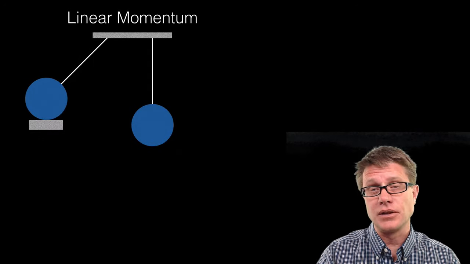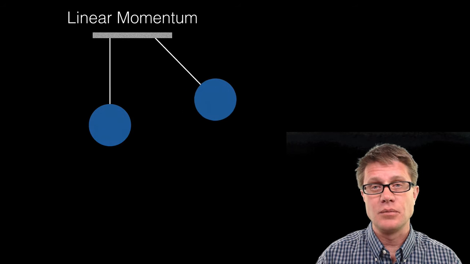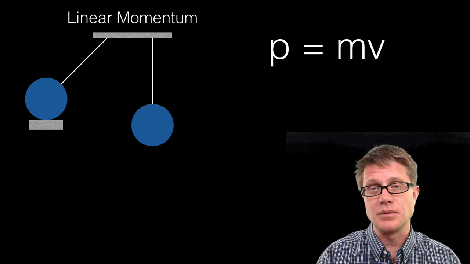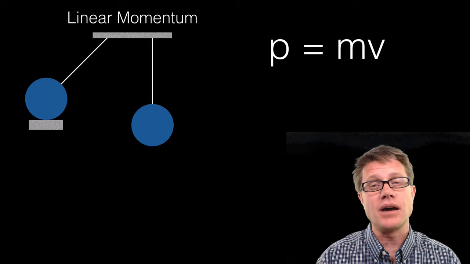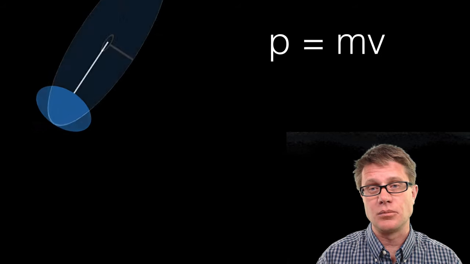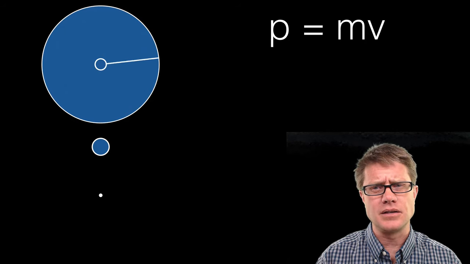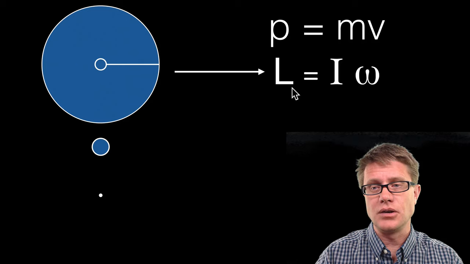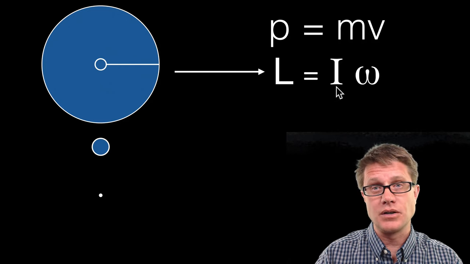Now again there are analogs for linear momentum. Remember in linear momentum during a collision like this the momentum is simply transferred between the two. Now in linear momentum, linear momentum equals mass times the velocity of the object. But we have analogs when we are talking about angular momentum. So if we have got a rotating disk like this, how do we calculate its angular momentum? Well our equation is L equals I times omega. In other words the angular momentum equals the moment of inertia times the angular velocity.